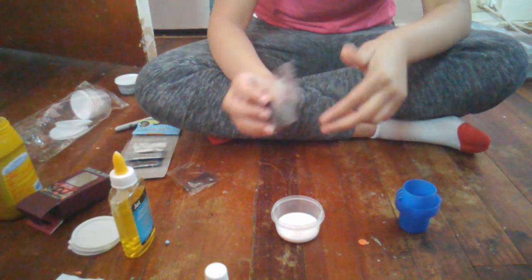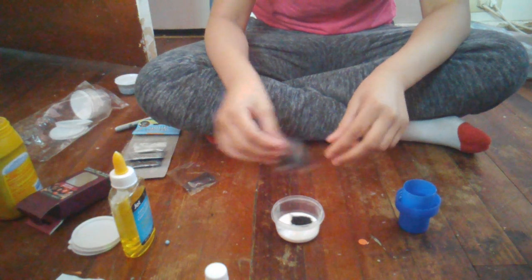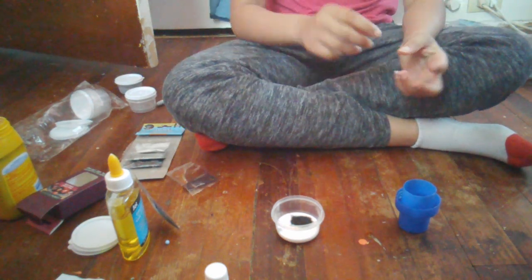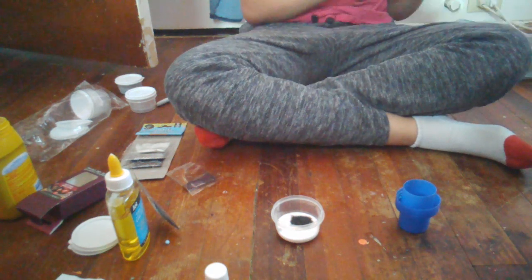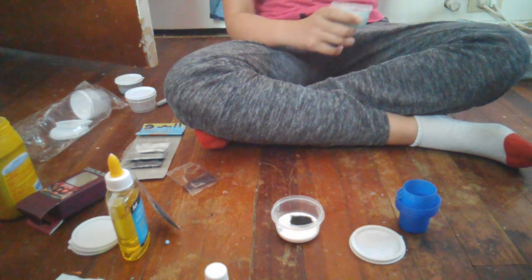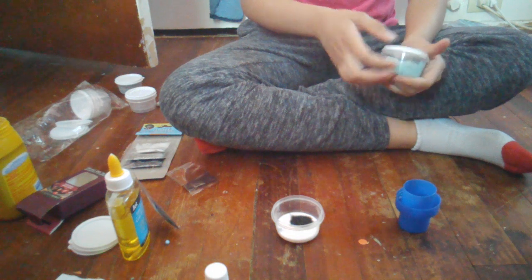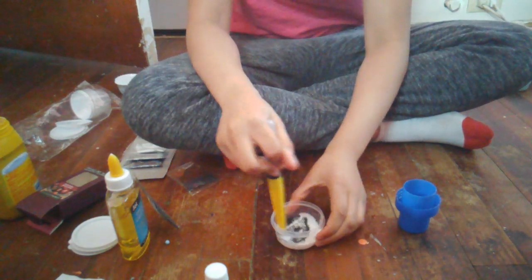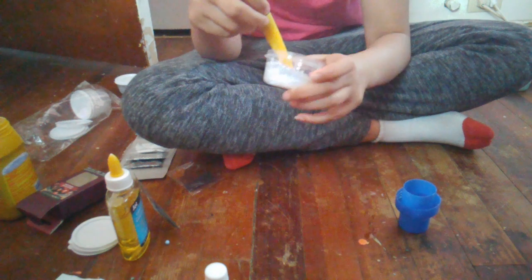This one has a tiny bit sprinkle of silver, but the other one has a ton of silver. Okay, I need a new spoon, and I ain't got one. I lost my spoon. Hold on, I need a marker or something. Okay, here we go. Alright, I found a marker. I don't have mixing utensils, and I never started buying them. Who knows why I'm weird like that.